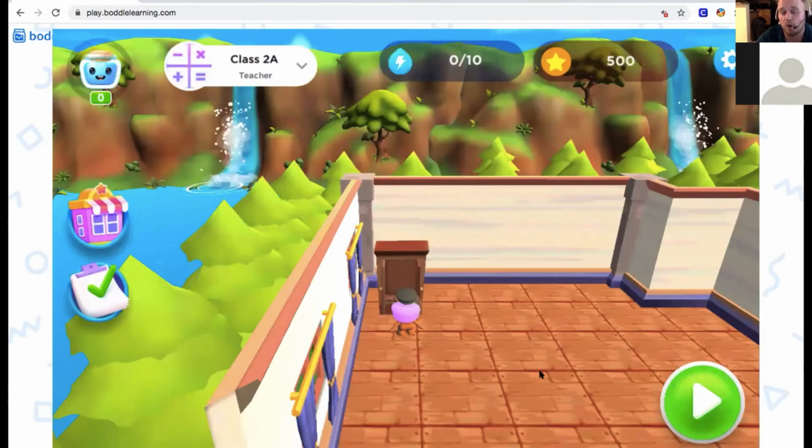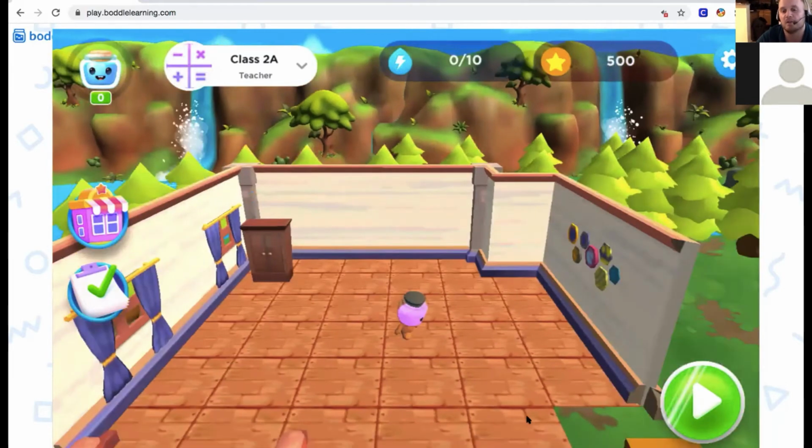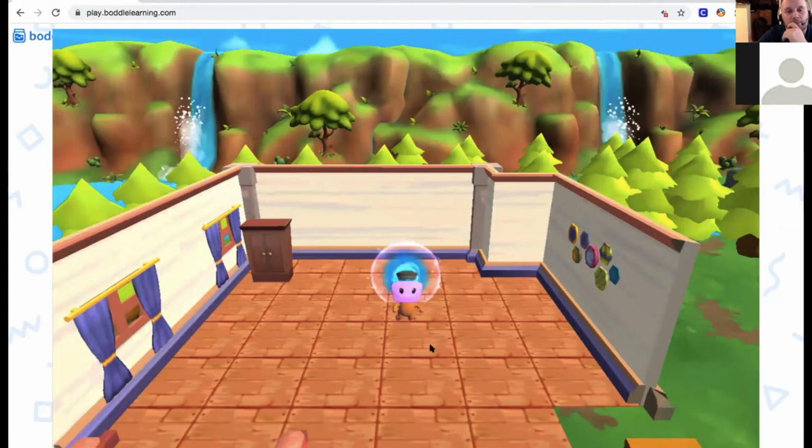One thing we are working on adding is the ability for you to block this so that they don't spend all of their time in there. So that's one thing that we're working on. So that's just where they first go to play the game. They can just click that arrow and it's going to log them in. We'll show you what that looks like real quick.